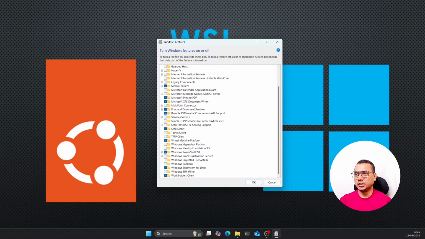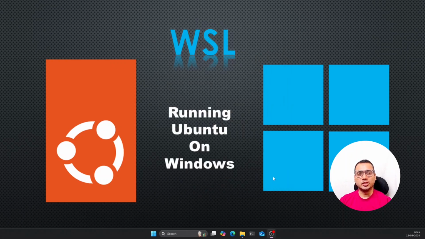In this Windows features, you need to enable the Windows Subsystem for Linux and you need to enable Virtual Machine Platform. Once you enable these, you need to restart your system and then WSL will be enabled.